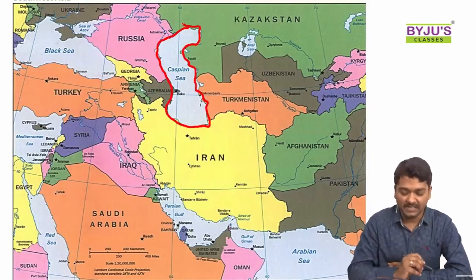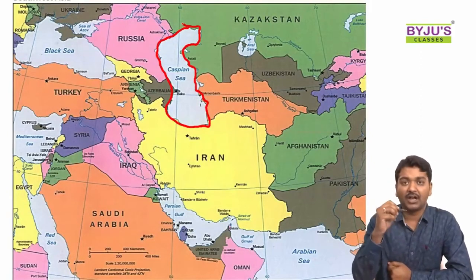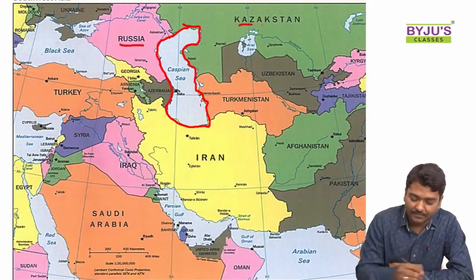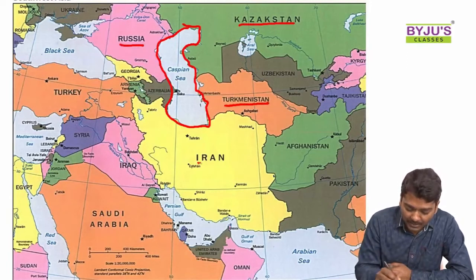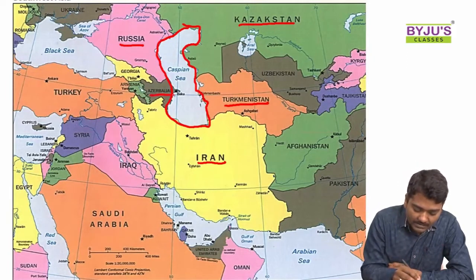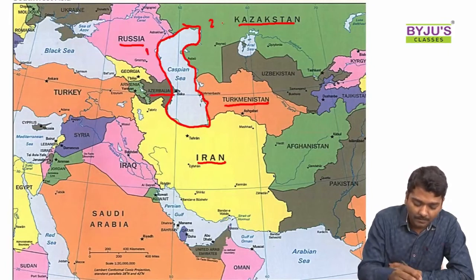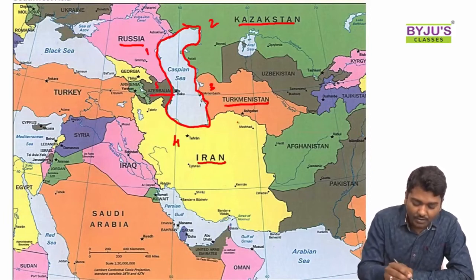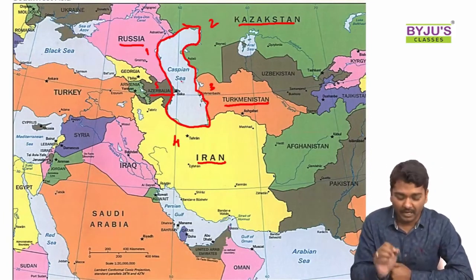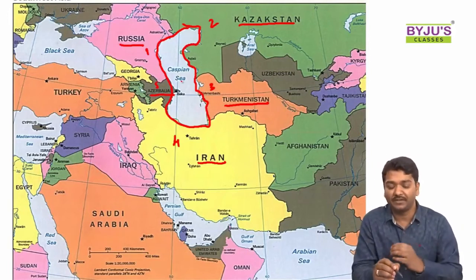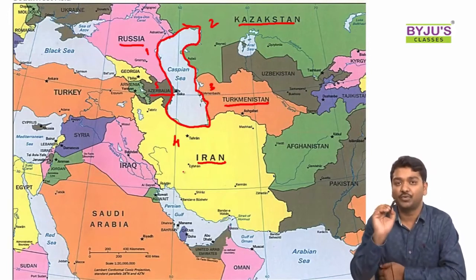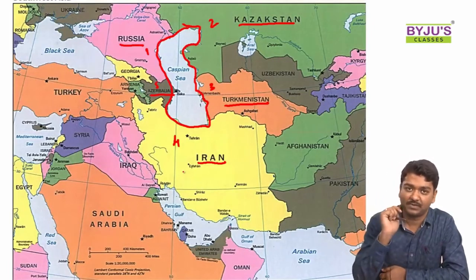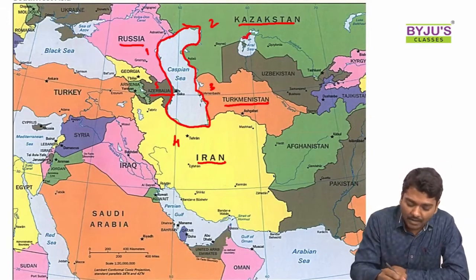In the Caspian Sea, what you need to observe is which countries border it. You have Russia, Kazakhstan, Turkmenistan, Iran, Azerbaijan. So you have 1, 2, 3, 4 and 5. You don't have any other country nearby. So the Caspian Sea is surrounded by 5 countries, and you should be clear about which those countries are. This can be a question like, which are the countries which surround the Caspian Sea. The second question can be, can you see the Aral Sea?